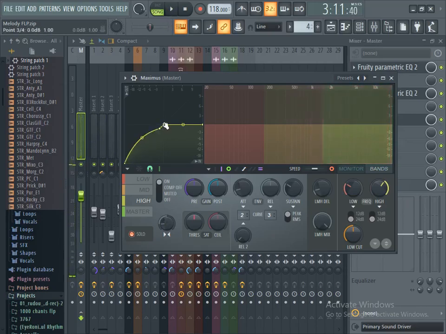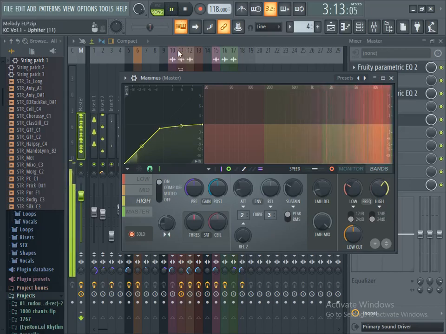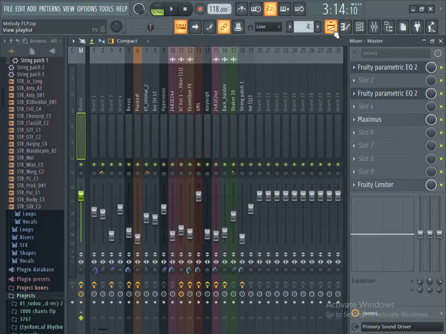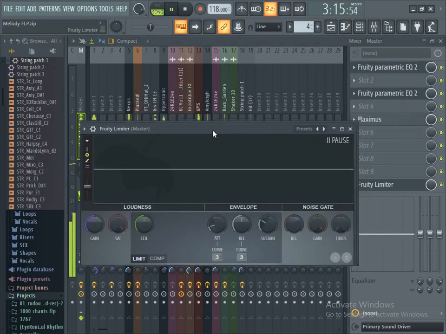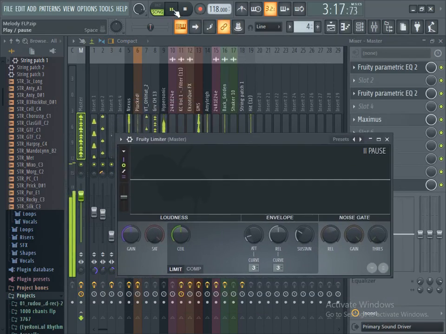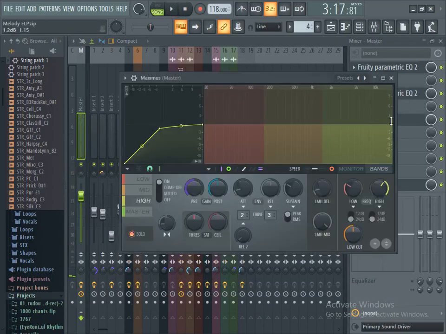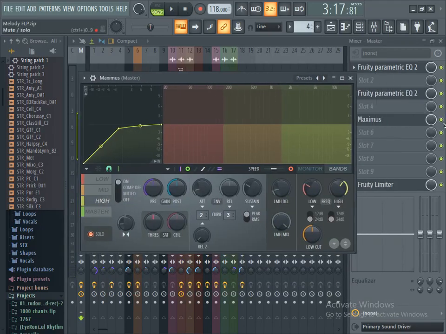So we also try to compress this high end a bit also. You don't do it too much. Yeah, and that's about it. So what's next is that now I'm sure you'll be able to hear the difference once I play this. Let's add all of the frequencies. Remove the solo so we can hear everything.